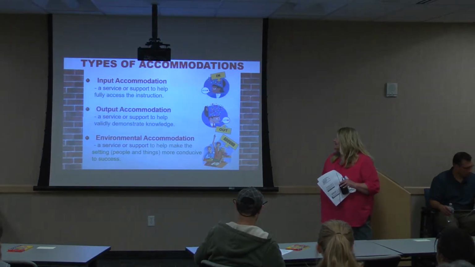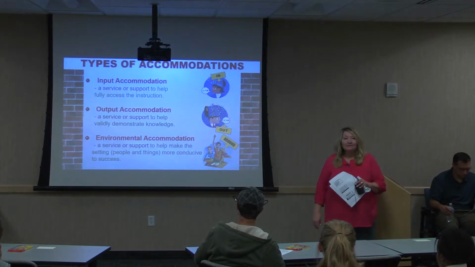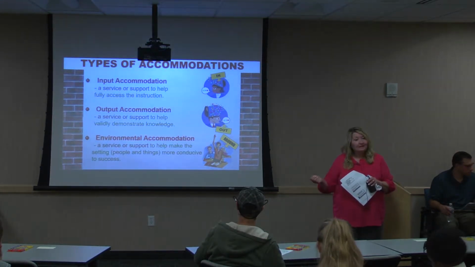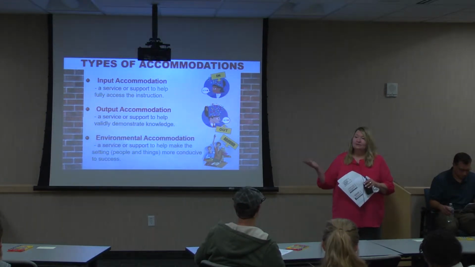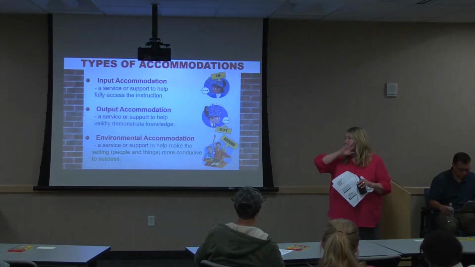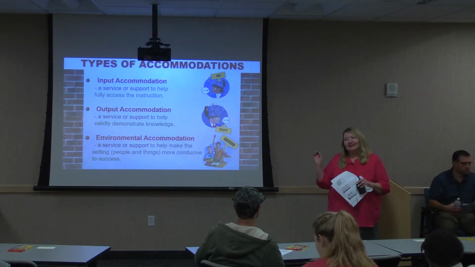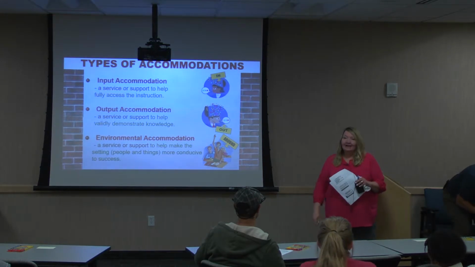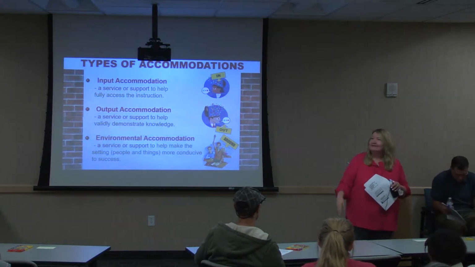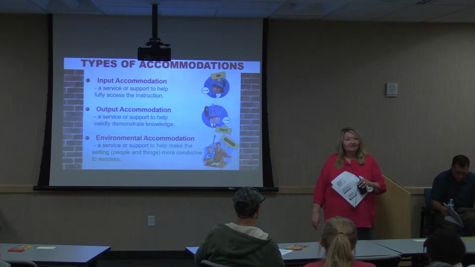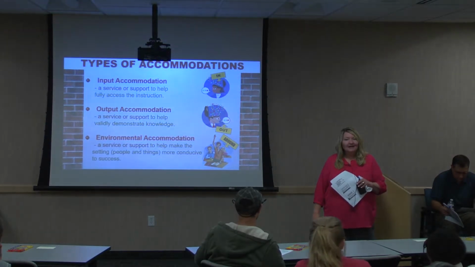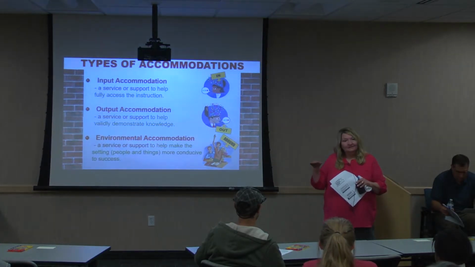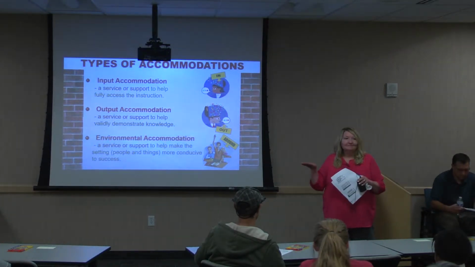Output accommodation is making sure that they can give you the information in a way that is their strength. For example, some students have a hard time writing, so you could have them answer you verbally. I had a friend who got his doctorate degree. He's a terrible writer, but they let him do his final, whatever that is when you get your doctorate degree, just answering questions. He didn't have to write. So accommodations are fair. A lot of people think, oh, that's not fair, because it's different, but it's leveling the playing field, so everybody has equal opportunity, okay?